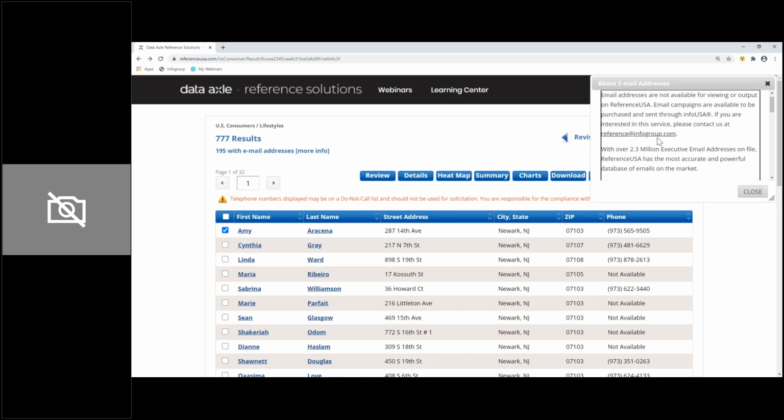We sell email addresses. You can imagine if we put them out there for public consumption via this venue, how quickly those email addresses would probably need to change because people would be inundated with emails they had no interest in. So we do offer email addresses for a fee. You could certainly contact us if that were something you were interested in, either for consumers or for businesses.